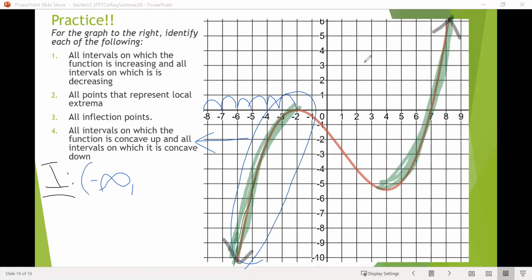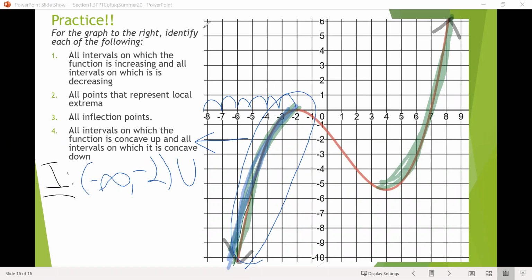Right? And in fact, that -2 looks like a local extrema. Remember, I said that it's neither increasing or decreasing there, so we put a parenthesis there. So we see that the function is increasing from negative infinity to -2. And again, the reason for that is we see the graph is going up, sloping up that whole way. And then there's a pause and something else happens and the graph looks like it decreases.